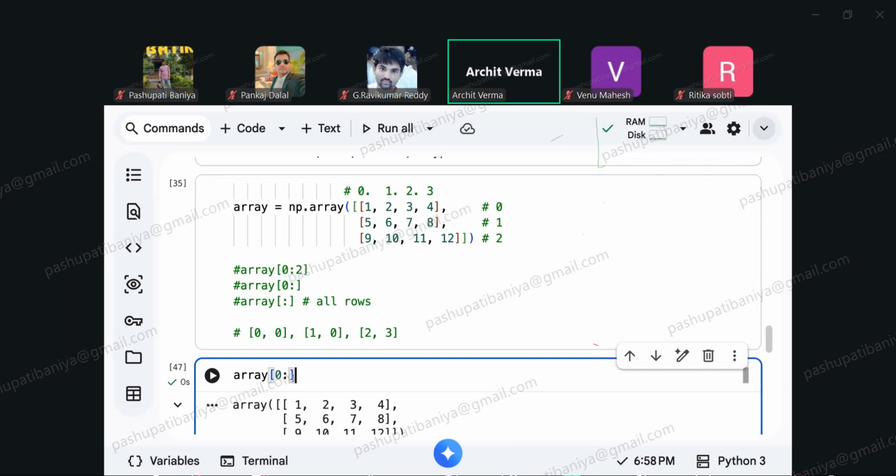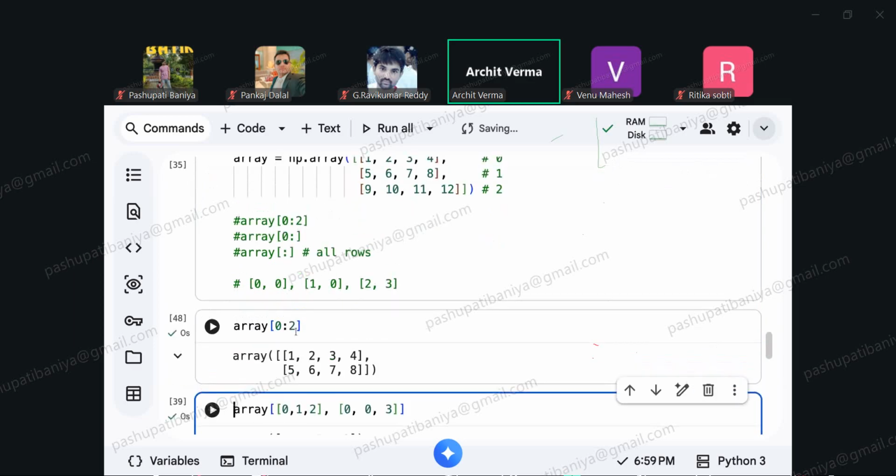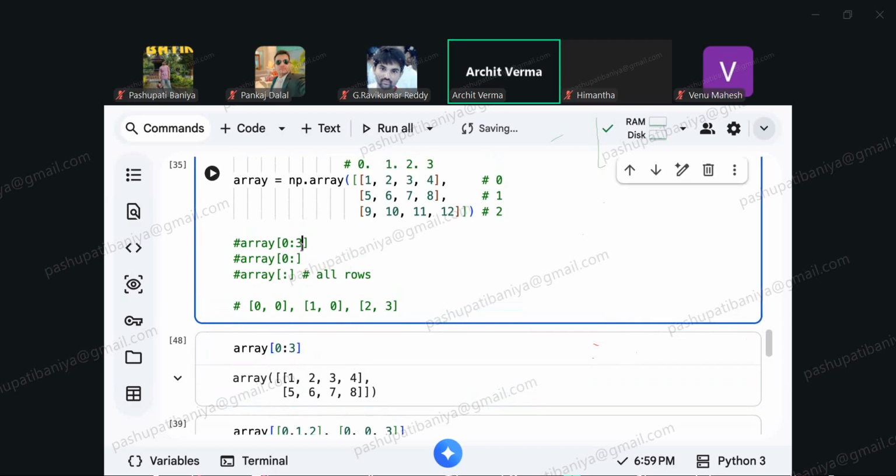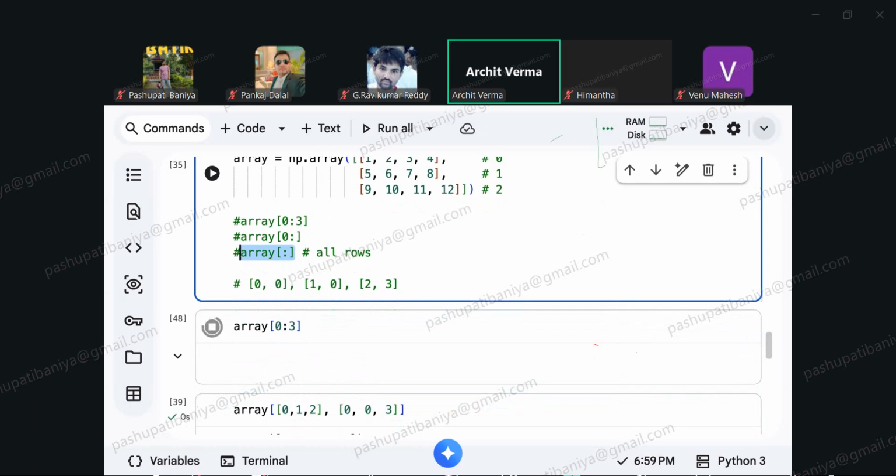So in place of saying 0 colon 2, I have to say 0 colon 3. Because the upper limit is not included, we have to say 0 colon 3. The best was we had used array colon only.